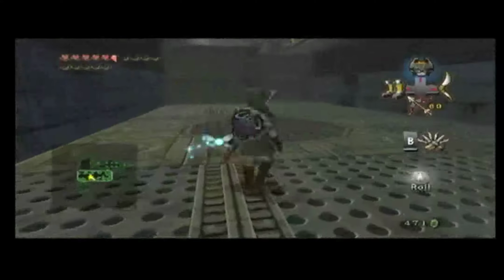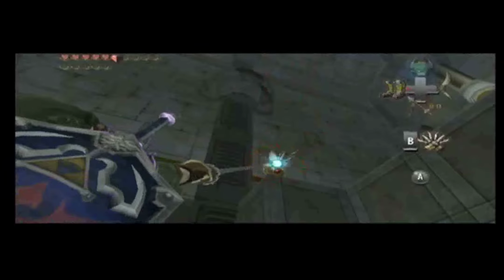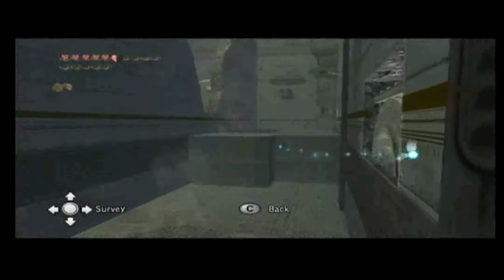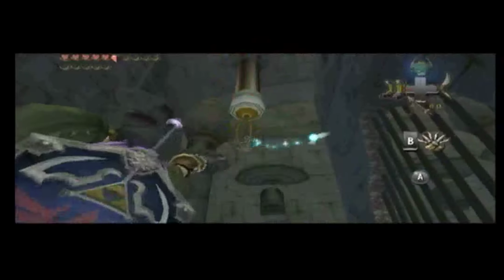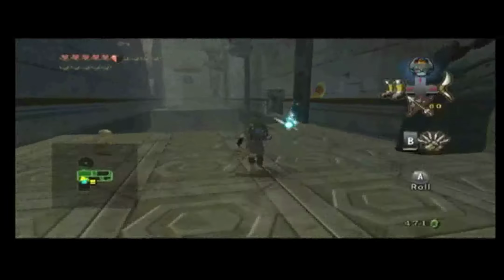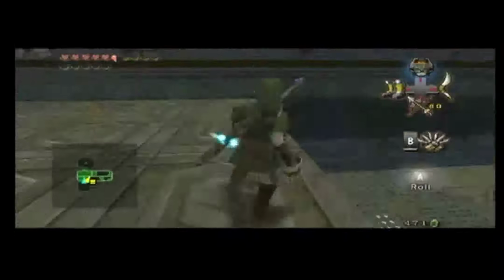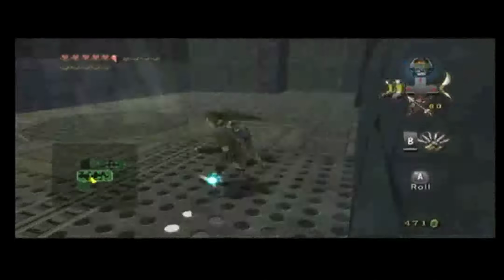Oh, where is it? Oh, it's one floor above me. Oh, that's it right there. There we go. Can't believe I never saw that earlier. That wasn't nearly as hard as I thought it was gonna be. Maybe it will be. Okay, let's grab an Oocca.